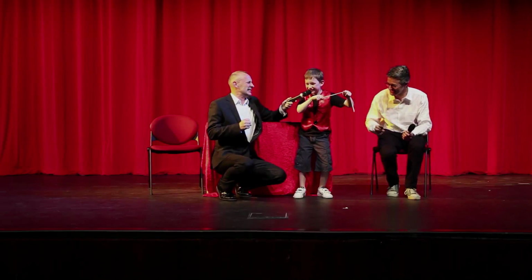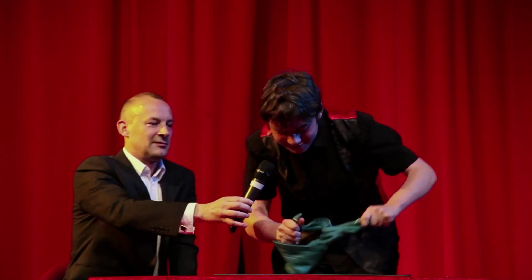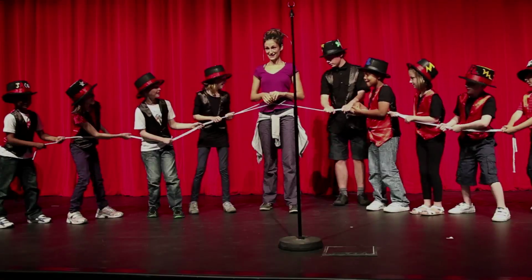It's amazing. My goal would be to see it rolled out in every hospital throughout the country, because it won't only help children with hemiplegia, ultimately adults who've had a stroke. We all love having fun. Why shouldn't those people relearn the ability to use their limbs that have been affected by stroke by doing a bit of magic?